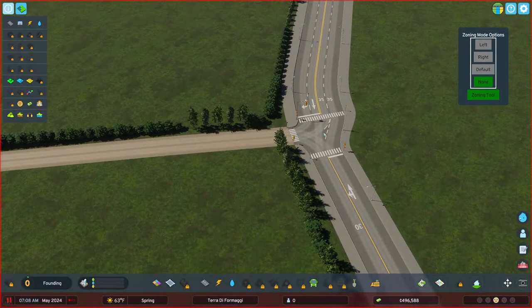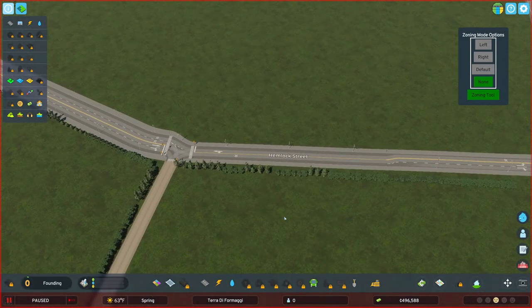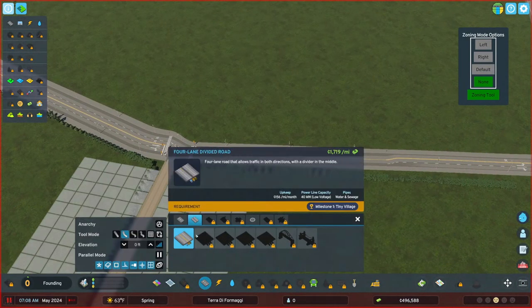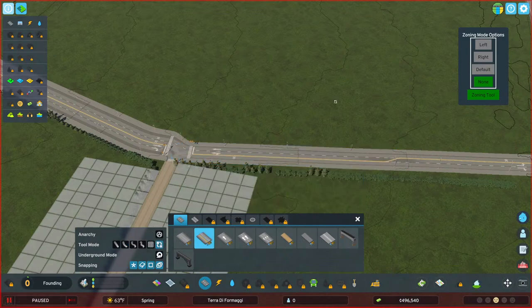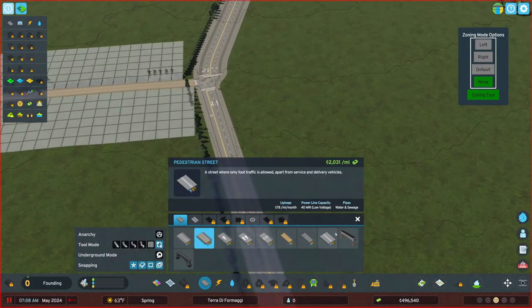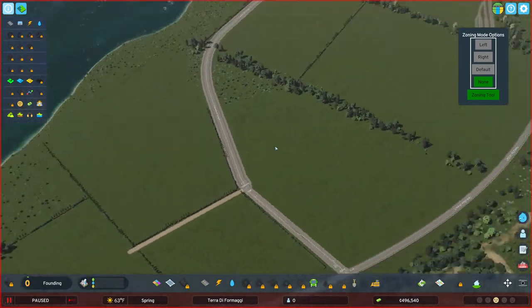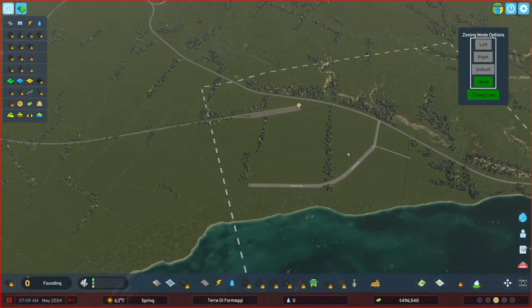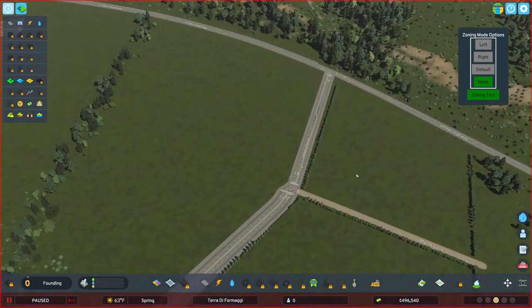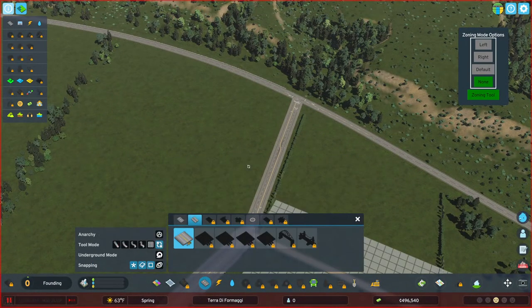All right, so we got that connection there. Switch this over. We'll upgrade this going that way. Boom, there we go. This doesn't look as funky, yeah? Alright, so we got that. That's going to be kind of our collector. You know what? That just doesn't look right. Let's just go ahead and upgrade this all the way through.